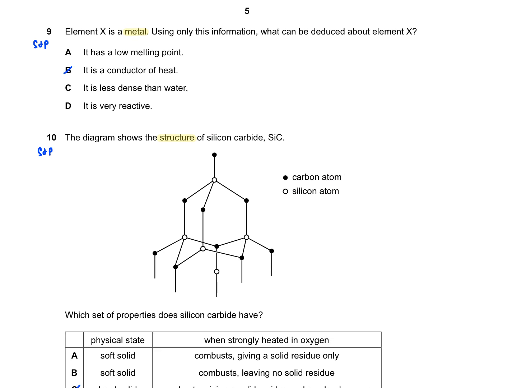Question 9 again is on structure and properties. They tell you that element X is a metal. So you need to recall what are the properties associated with metals. As mentioned, there's only one property that's unique to all metals, which is that it's a good conductor of electricity, it is a good conductor of heat. All the other properties, there are actually exceptions. For example, when we say that metals have high melting points and boiling points, we would note that your group 1 metals, the melting points are actually relatively low. And then when you think about metals are very reactive, but there are also metals like copper, silver, gold that are not reactive.